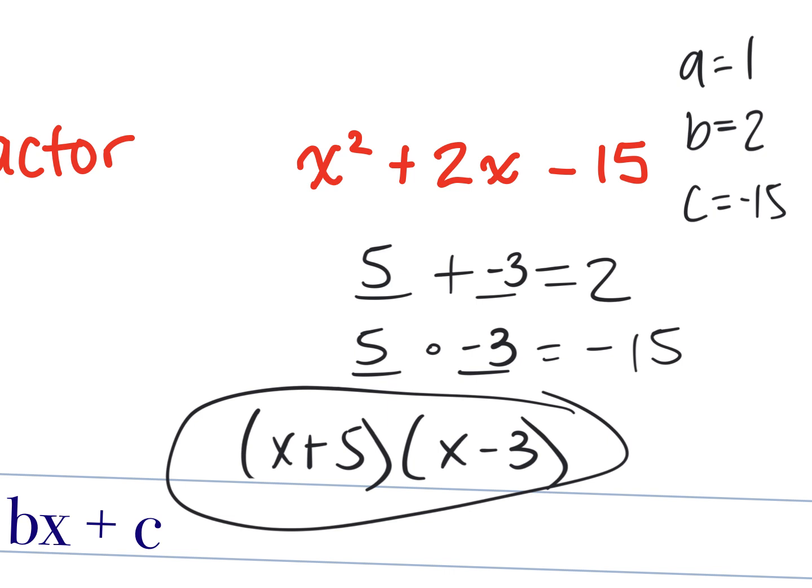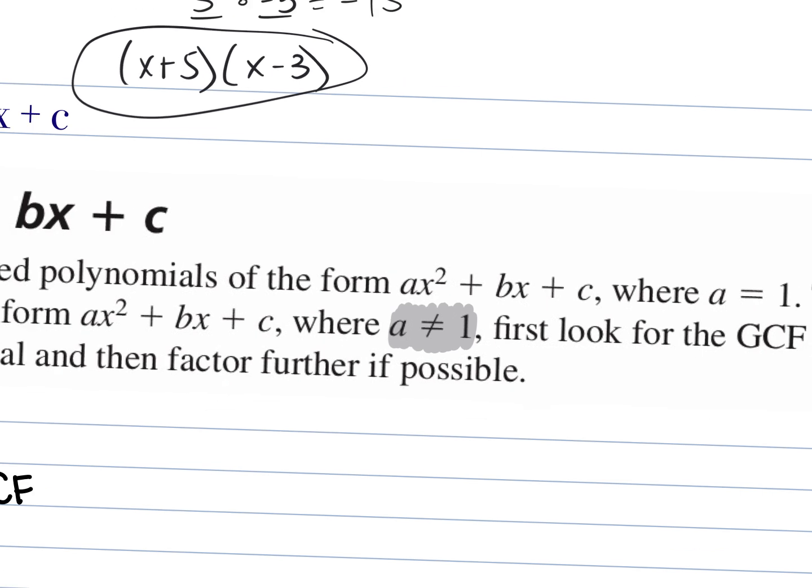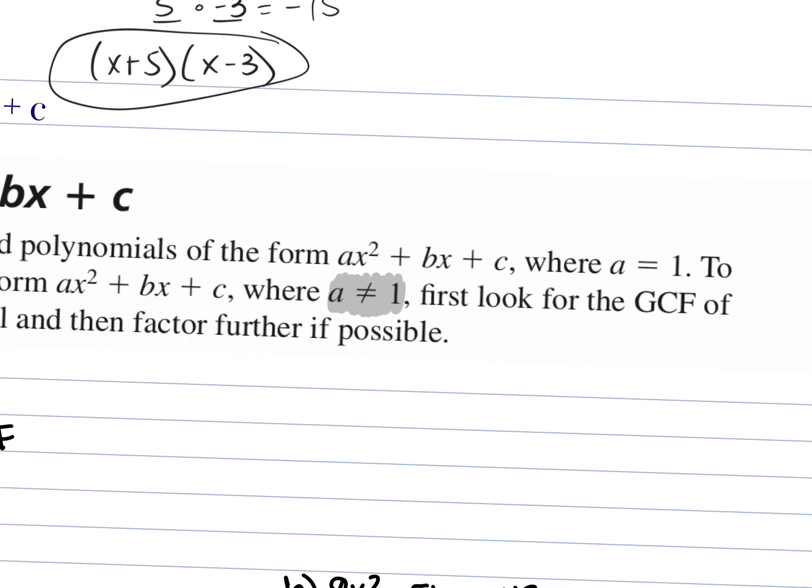All right, guys. So before we jump into today's lesson, go ahead and highlight that today's focus is when A is not equal to 1. Everything we've seen before is when A is equal to 1, okay? When A is not 1, it's a much more complicated process. So there's a few extra steps. I guarantee all of you can do it, but it's time consuming.